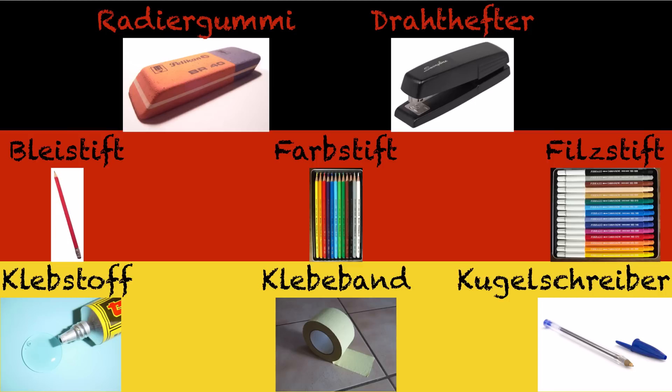If you need to write something, you can have a ball writer — a Kugelschreiber: Kugel being a ball, Schreiber being a writer. So a Kugelschreiber is a pen. If you have things that stick to things, just put Kleb in front of it. Klebstoff is literally the sticky stuff — stuff that sticks to things — which is glue. And then Klebeband is a sticky band, a rope that sticks to things — tape.